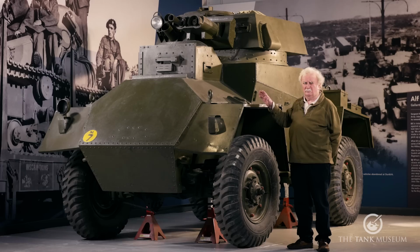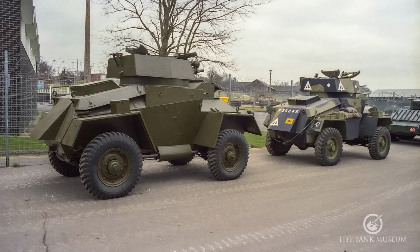The Humbers had Humber engines, which were a lot more powerful. But the Guy only had a four-cylinder engine, which made it rather feeble, but quite effective in its way.